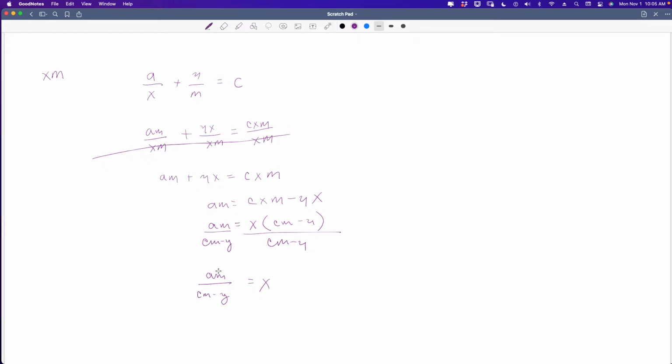So we could say, I want to solve for m. We could do the same thing for m. If we want to do c, we could do the same thing for c. What we have to do is isolate. All we have to do is decide which one we want to isolate and then figure out how to isolate it. We put everything that has that one term on the same side, and then we factor it out, and then we divide by the opposite factor, which in this case was cm minus y, on both sides. That allows us to cancel and isolate the term we wanted to isolate, which in this case was x.